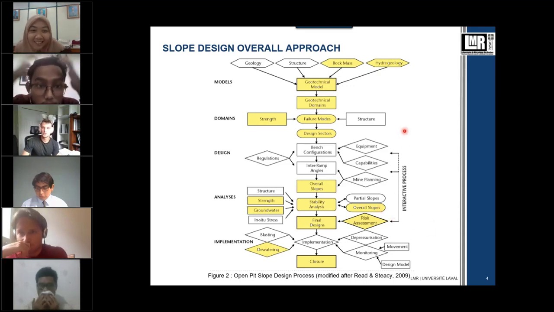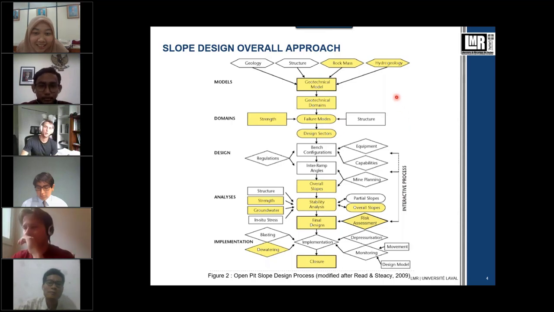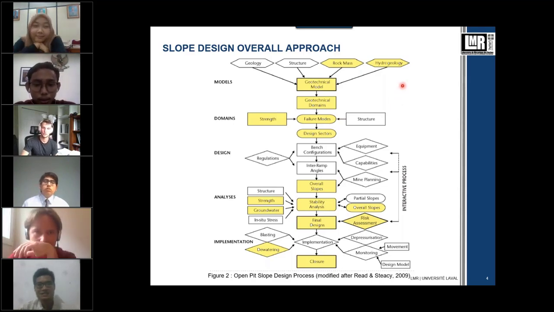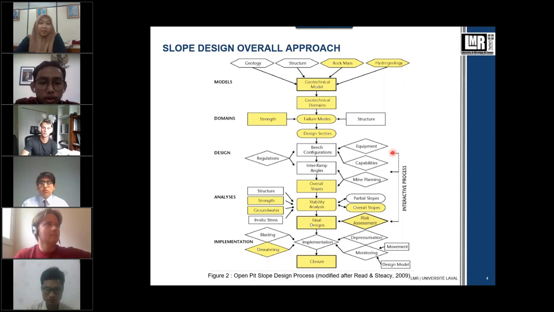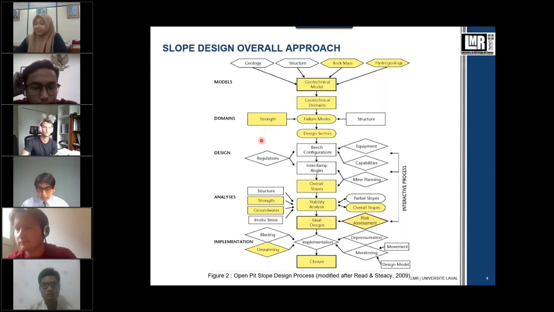For the slope design process used by the team, as you can see on the figure there, the rock mass properties of the 3 main geological units and the groundwater condition data were provided by the clients. A geotechnical model was constructed based on those data. The structural data were not provided. Therefore, the failure modes controlled by structures, like planar, wedge, and toppling, have been discarded. So circular rock mass failure at the overall slope scale has been identified as the critical failure mode.